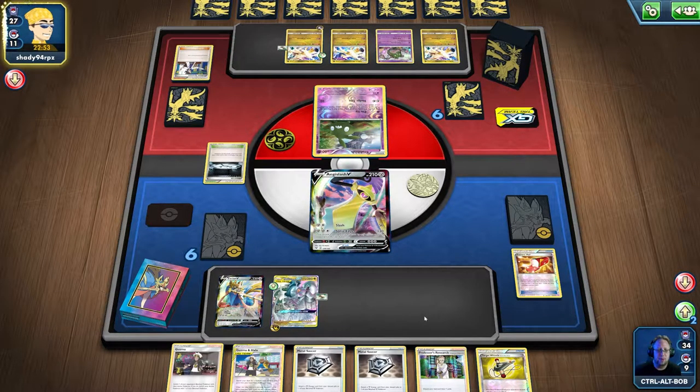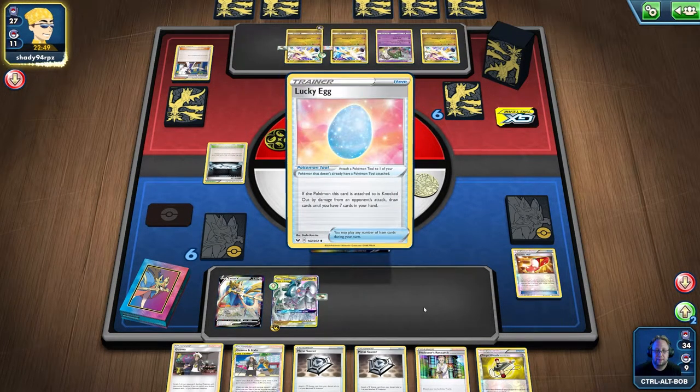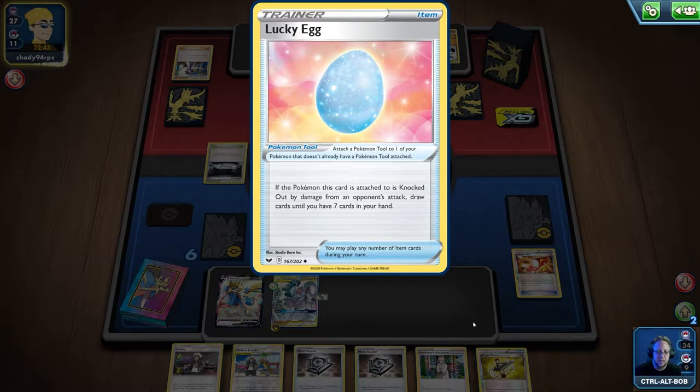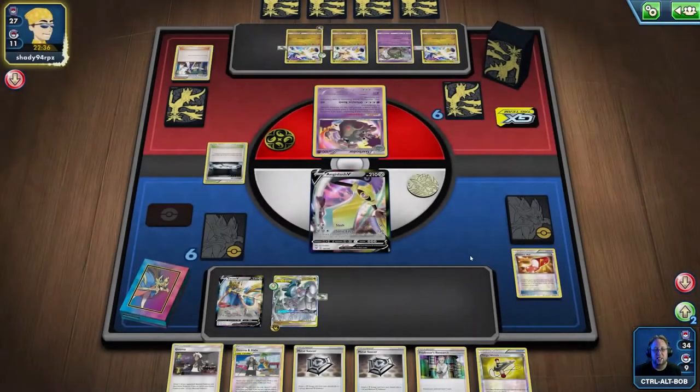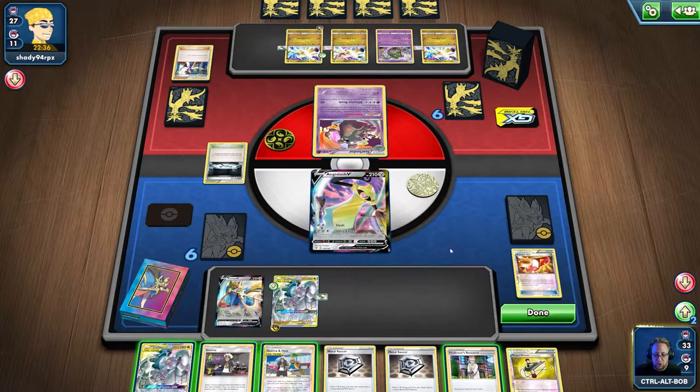You're going through that deck pretty quick there, Shady. Lucky eggs for everybody. What do the lucky eggs do? If the Pokemon this card is attached to is knocked out by any damage, blah, blah, blah, draw cards until you have 7 cards in your hand. That's not too shabby, Shady.